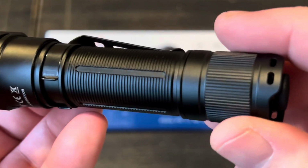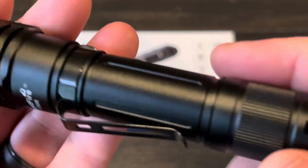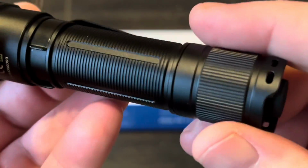Pocket clip does not appear to be reversible unless the body is reversible. I'll look at that in a minute, but it is removable. So if you do want to put that on a flashlight mount, you can.